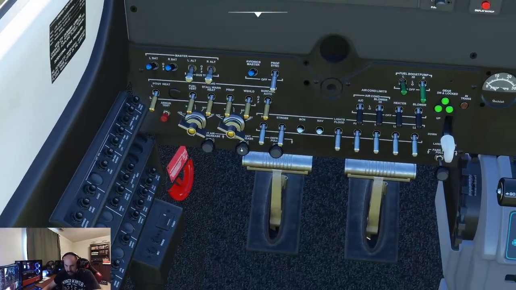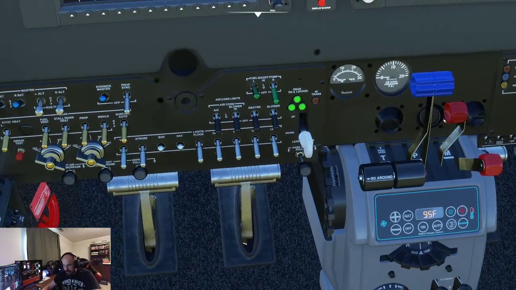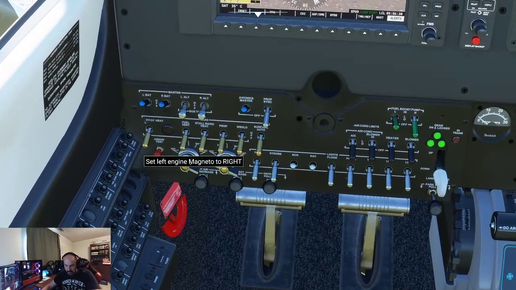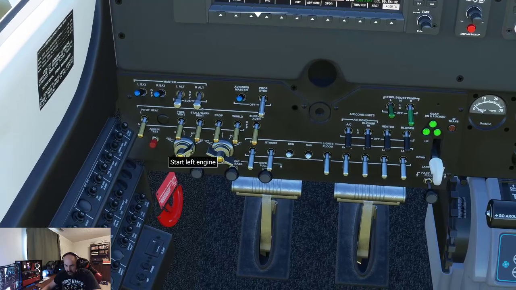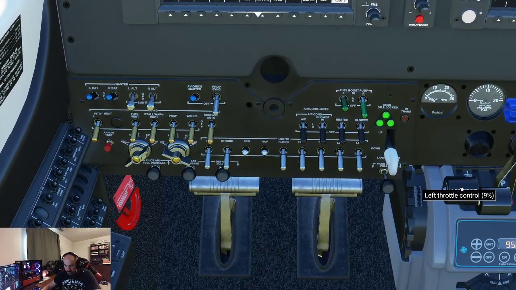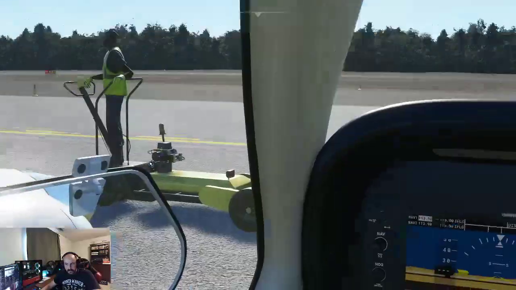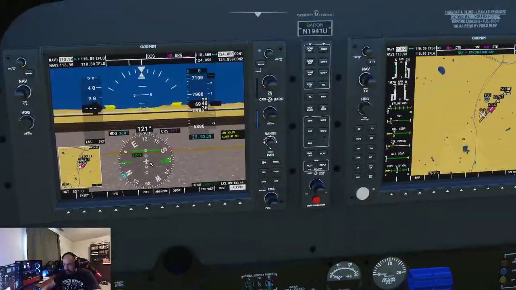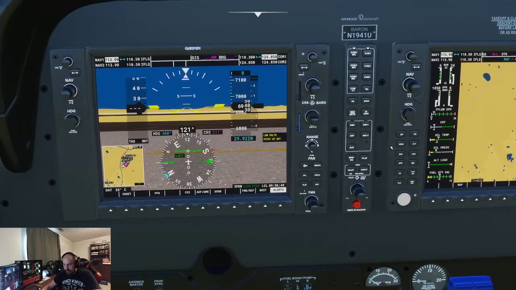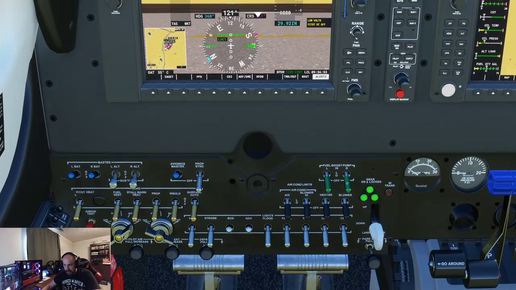Let's see, is there a prime button? It doesn't really look like it. Let's manually drag the left mixture to 100% for now, and then I'll move this up later. And let's give it just a little bit of throttle and crank it. Easy enough, right? Right around 1,000 RPM. Good to go. Sweet. Turn that boost pump back off.